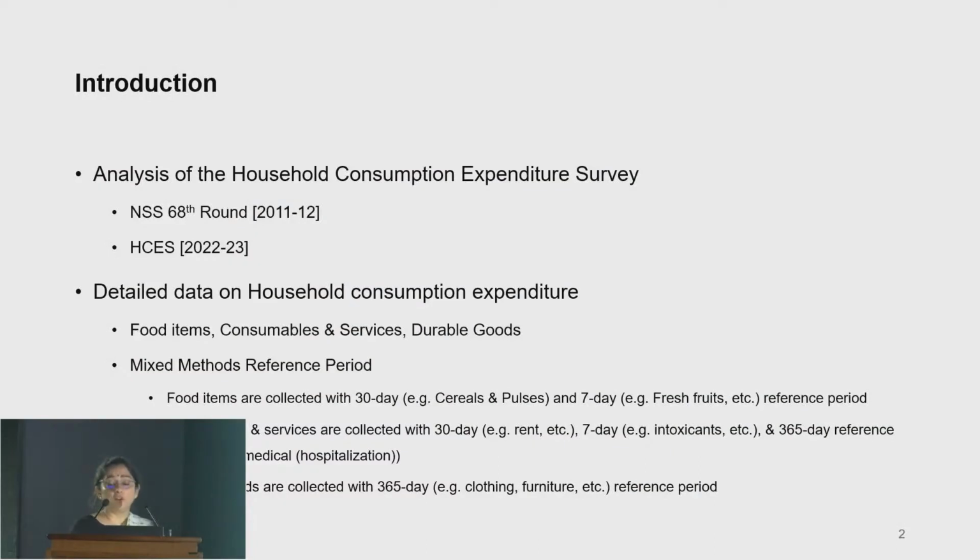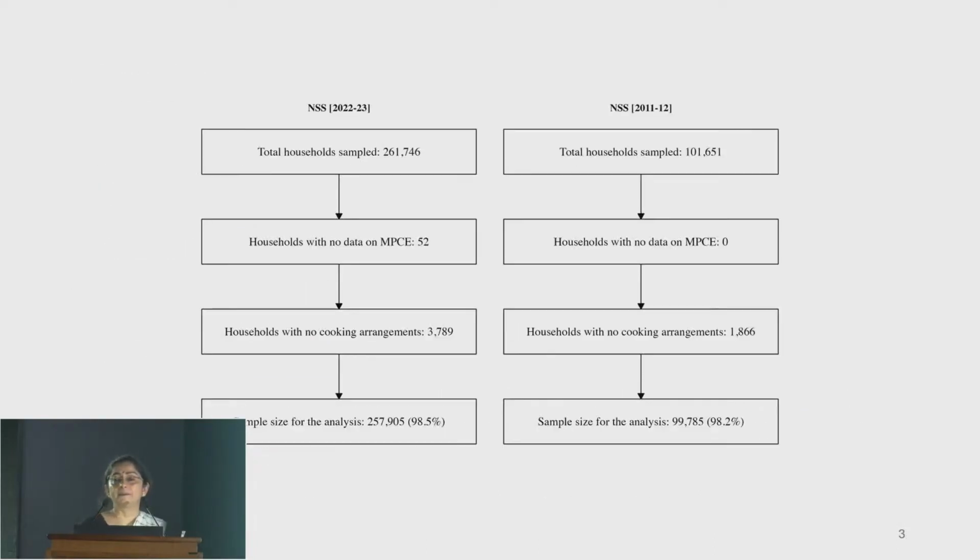So first of all, I want to introduce you to the fact that this round of NSS is almost 2.5 times the size of the previous round that we are going to compare it with, and that they are comparable. Because there is interest in data quality, and as Dr. Lahiri also introduced, I will spend 5 minutes at the end.